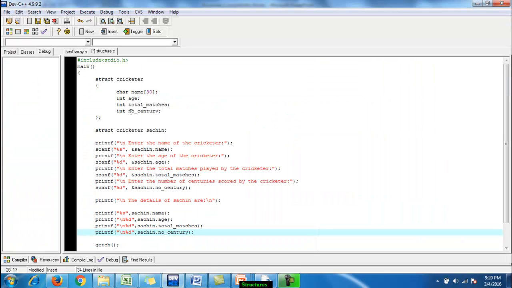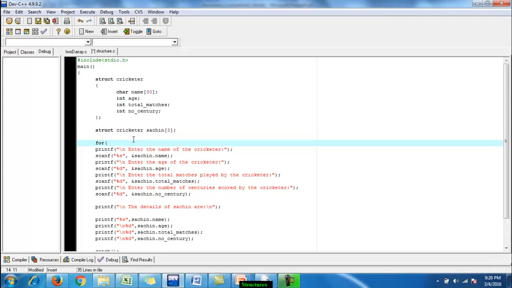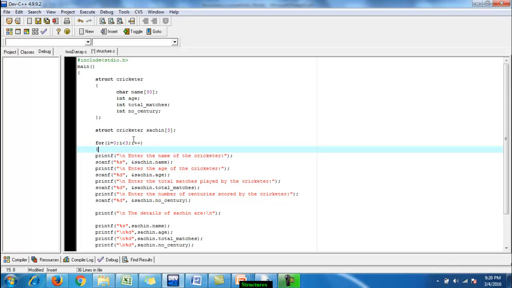See, the structure stays the same as for a single cricketer. This is the structure. I want to get the details of 3 such cricketers, so I have created one array having 3 locations. Fine. I'll be executing a loop: i is equal to 0, i less than 3. I am going to get the details for 3 persons.